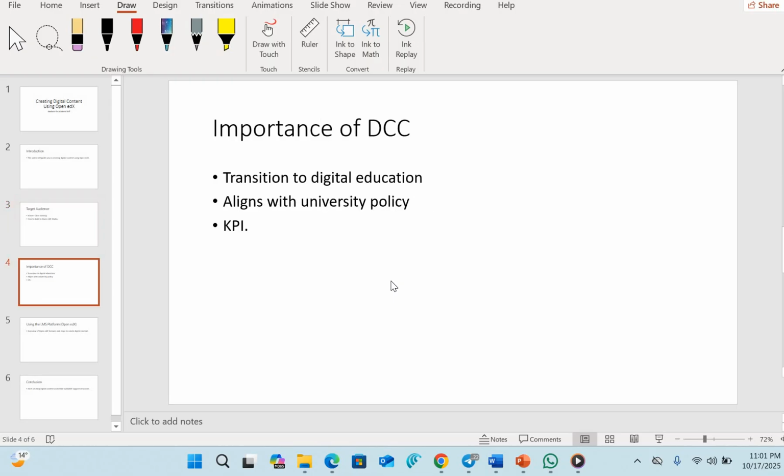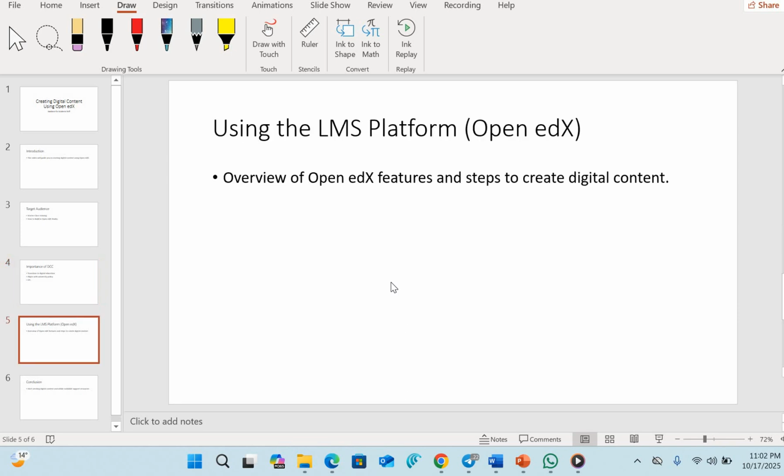Having said that, the importance of DCC, digital content creation, and the transition to digital education is crucial and becoming important, and it aligns with the university policy. It is also considered a KPI both for the university and for us, the instructors. So it is good to keep this in mind.